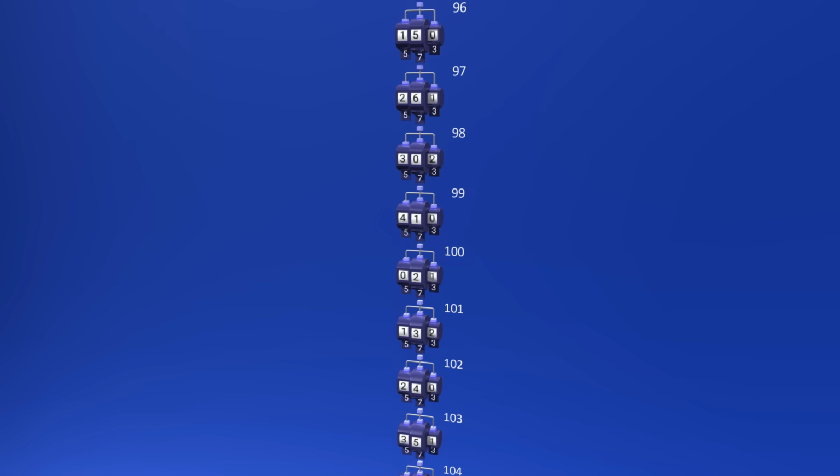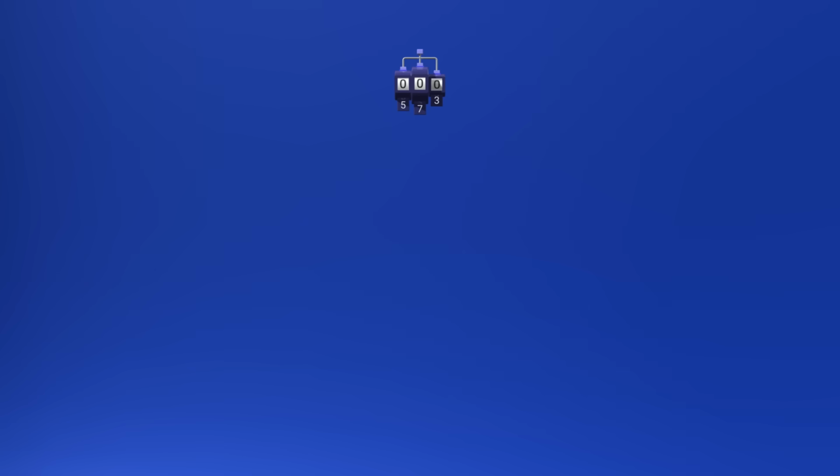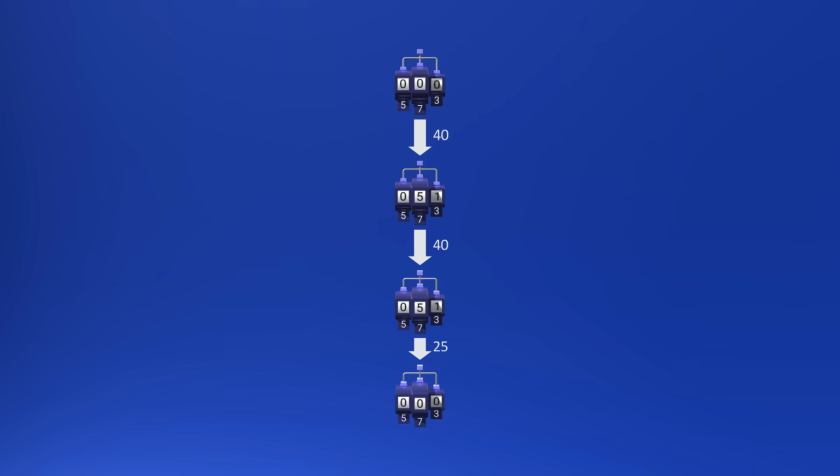Let's prove that it does not. Starting from the initial state, after 40 clicks it reaches a certain state. Let's assume, by way of contradiction, that after 40 additional clicks it reaches the same state again. We know that after 25 more clicks, we reach 0, since we have accumulated 105 clicks by now. So this is true also from here. If we start in the same state and perform the same number of clicks, we should end in the same state. But this can't be true. We can't reach 0 before 105 clicks. This proves that there can't be any repetitions.